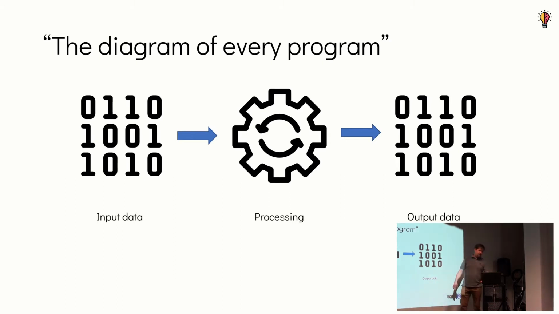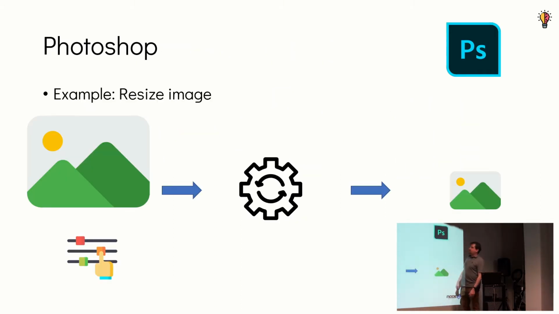But what I mean is like this. If you have Photoshop, for instance, then it's a collection of thousands of small functions or programs, you could say. For instance, resize image. So what is the input, processing, and output here? The input is the original image at a certain size, and also what you choose should be the final size, right? And then the processing, and then you get some image out.